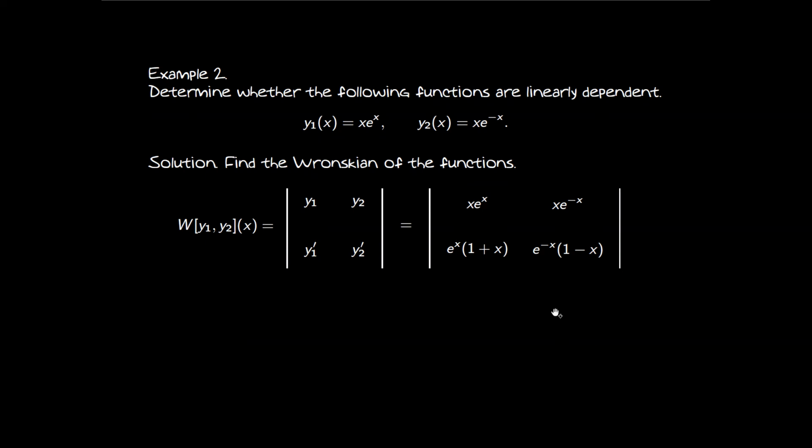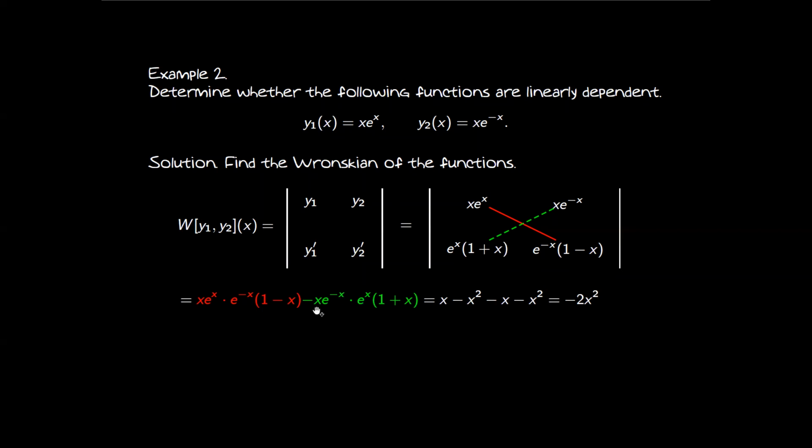Okay, now for this 2x2 matrix, the determinant is again the product of the diagonal entries minus the product of these 2 off-diagonal entries, right? So you just carry out the multiplications. And in this case, you can say the e to the x times e to the negative x. This product is going to be 1, right? So therefore, the first term will give us x times 1 minus x, which is x minus x squared.